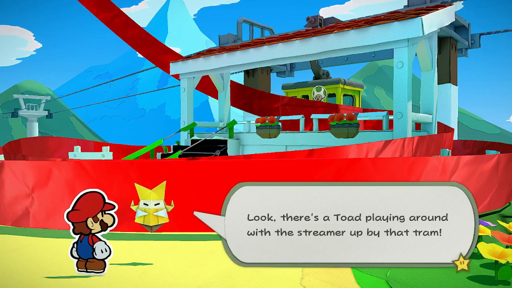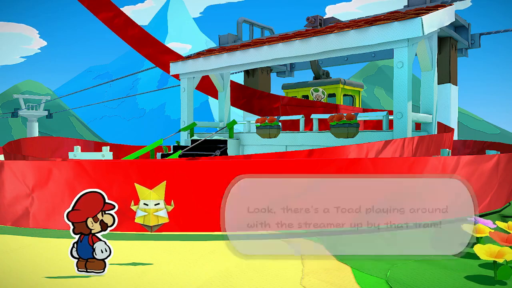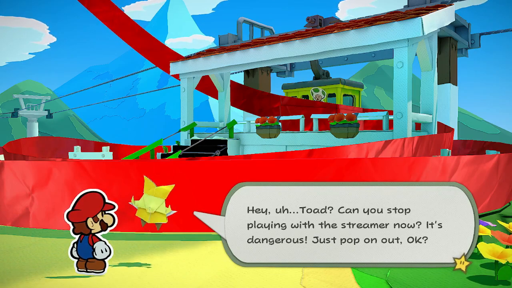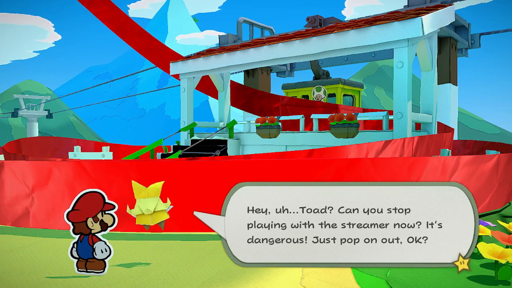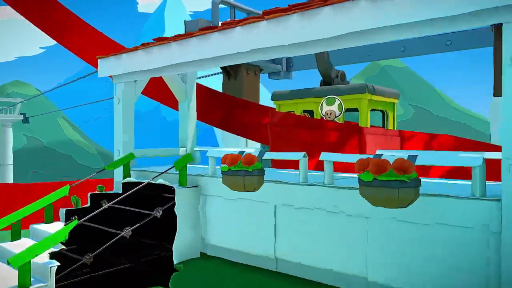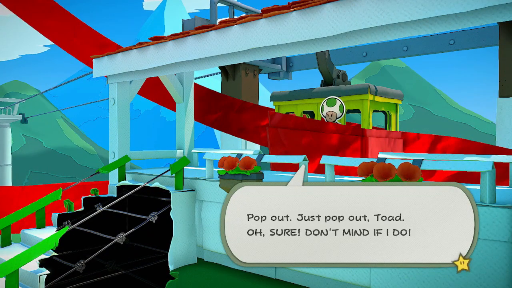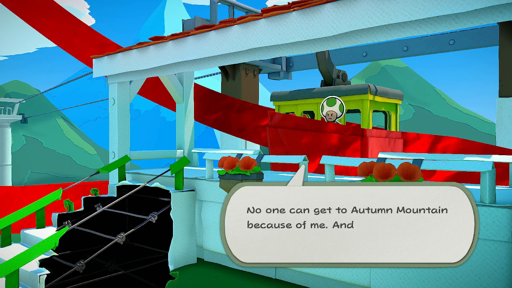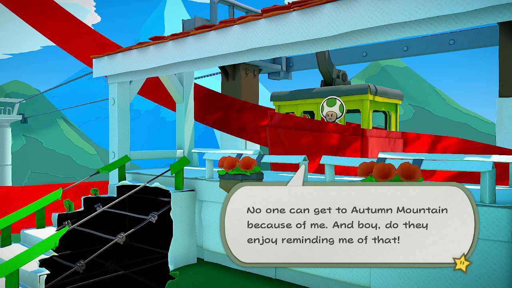Look, there's a Toad playing around with the streamer up by that tram! Hey, Toad, you stop playing with the streamer now? It's dangerous, just pop on out, okay? Olivia is the queen of misunderstanding things. Pop out, just pop out, Toad. Oh sure, don't mind if I do. I'm trapped in this thing, lady. You think I want to be gumming up the works like this? No one can get to Autumn Mountain because of me, and boy, do they enjoy reminding me of that.